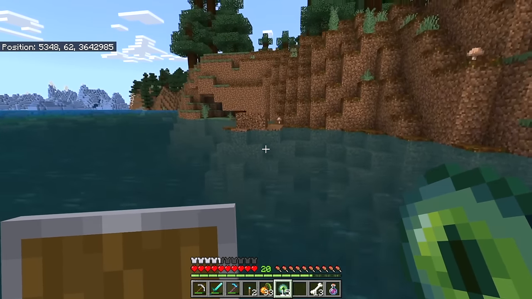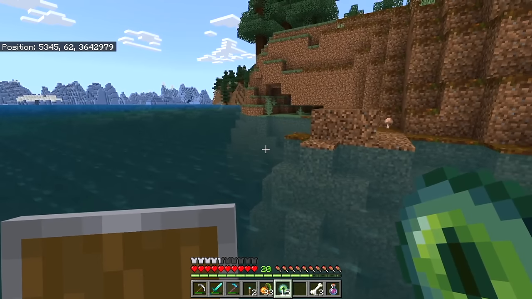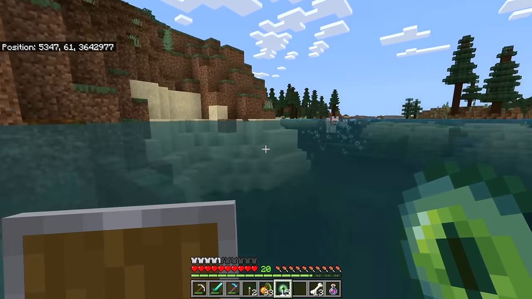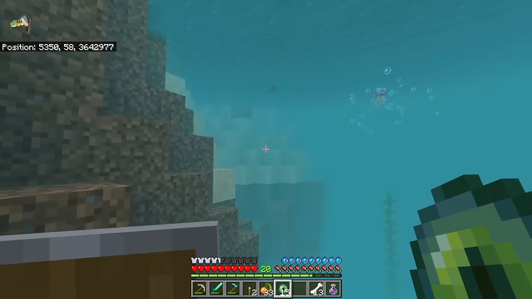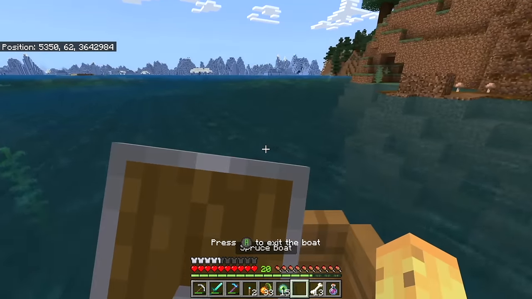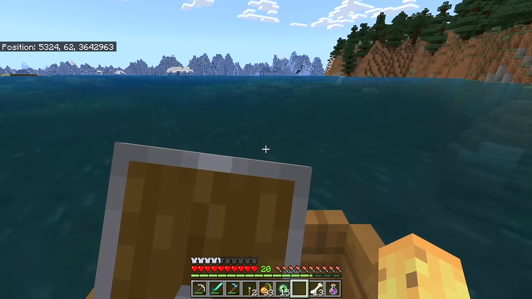So, I think we should head back towards... Oh, to the right, actually. Oh, yeah, that's weird. So, I have to just slowly... I'm going to grab my boat, actually. I'm going to just swim this way, and then go get that. Get in the boat. And then somewhere between 5,300 and 4,800, we're going to throw an Eye of Ender.